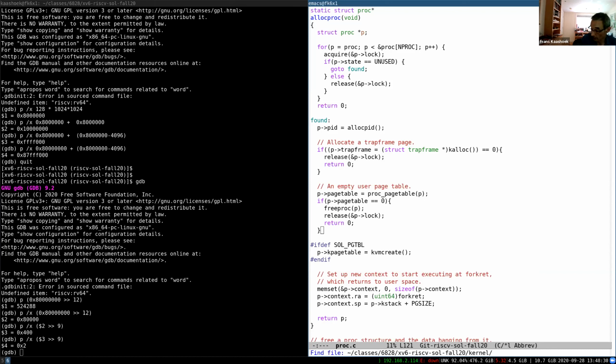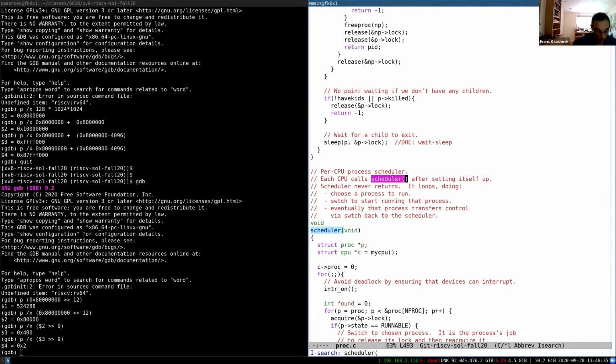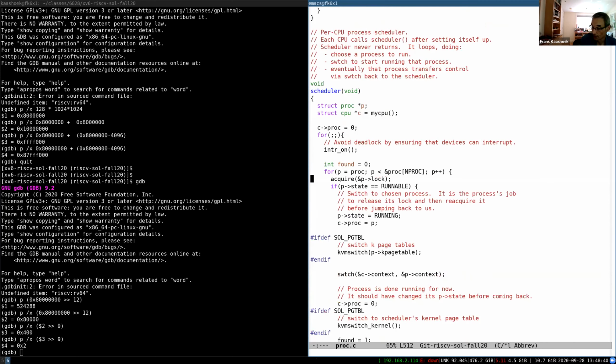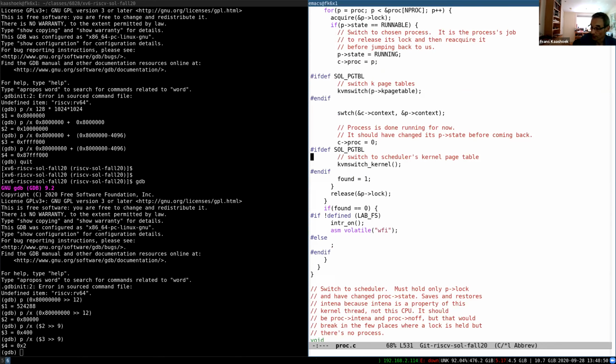The only other thing we have to worry about is that we need to use the page table, so we need to look at the scheduler. The assignment more or less told you what to do: before you switch to that user process, you need to switch to the process kernel page table by loading it in SATP. Then when you come back from running the other process and go back to the scheduler, you have to switch back to the main kernel page table, because that's the one used by the scheduler.